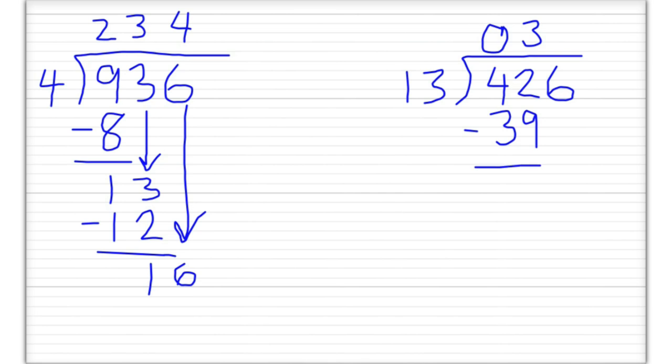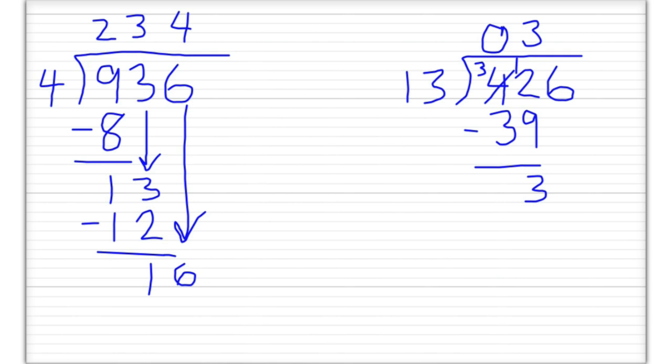All right, and this is where our subtraction skills come in handy. So have a look at this. We can't do 2 minus 9. We can't take away 9 from 2. So what we need to do is take a 1 off the 4. So that becomes 3, and that becomes 12. So now we have 12 minus 9, which is 3. And then we have 3 minus 3, which is 0. So we don't need to actually write the 0 there.